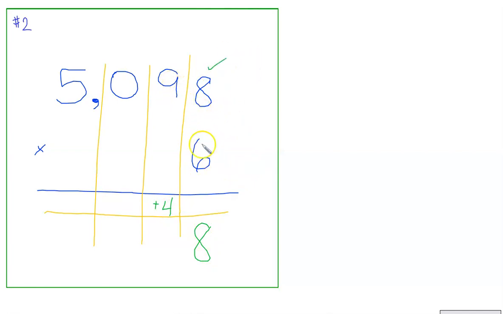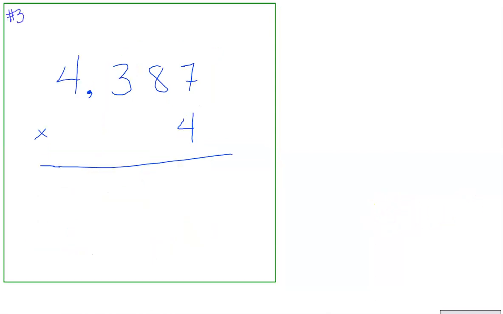Now 9 times 6. 9 times 6 is 54. 54 plus 4 is 58. So we're going to write it like this, 58. Done with the 9. 0 times 6 is 0 plus 5. 0 plus 5 is 5. Alrighty. And 5 times 6, this is the last one we have to multiply, so we're just going to put the whole answer down. 5 times 6 is 30. Whoa, what happened to my 3? There we go. So our answer is 30,588. And away we go to our next one.